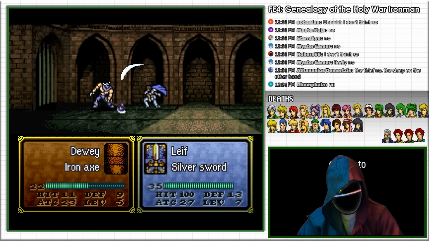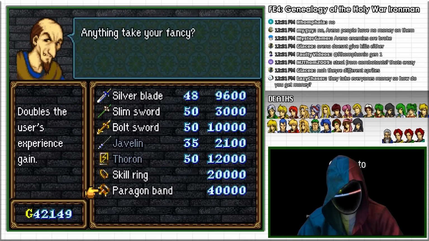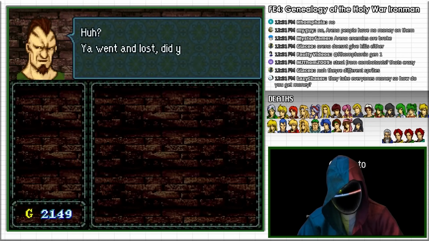As the map starts, I have Leif cheese the arena using Sigurd's 100-kill silver sword to fish for critical hits, granting him enough gold to buy the Paragon ring from the shop. Leif has a very rough start, but once he promotes, he becomes quite formidable, and is probably one of the best combat units I have access to.